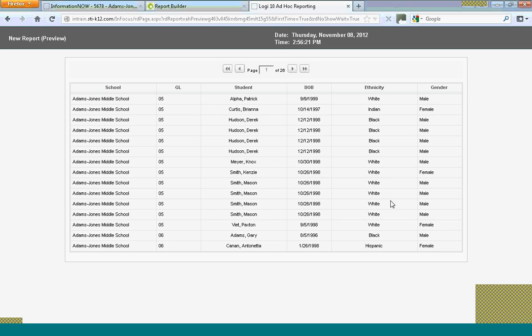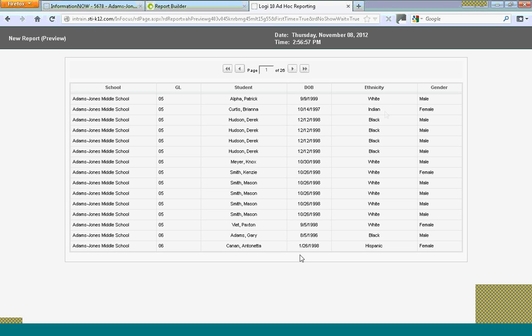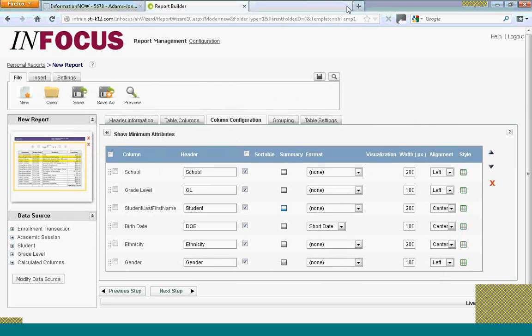Now, where I want to go now is I'm going to add something in. I've gotten my report the way that I want it to look. I've got my layout here as far as the data that I want on it. But I'm getting a lot of kids on here. So what I want to do is take it back now, and get rid of kids that are not enrolled. I want my currently enrolled students, but I'm going to do it more than just the simple way.